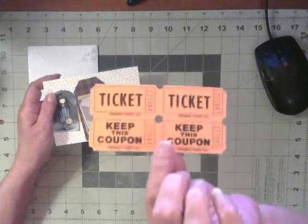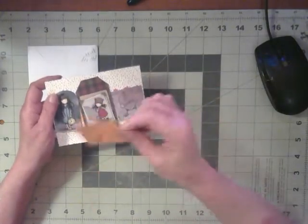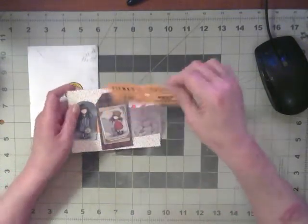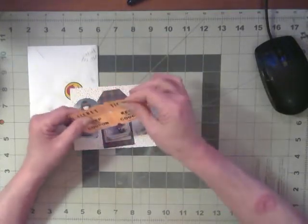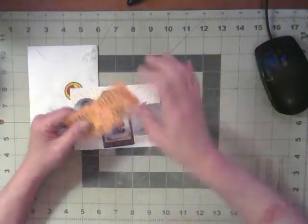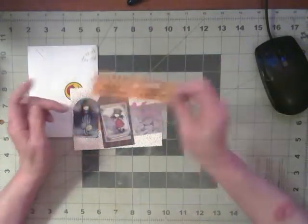And I got some little tickets, which are awesome. These are wonderful just for little tuck spots. And if anyone watching knows, I've been into making paper clips. If you put a pocket on a little paper clip, these are good to stick in those little pockets. So I love those.